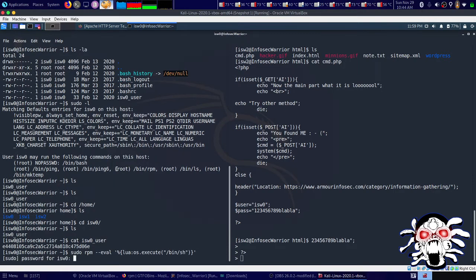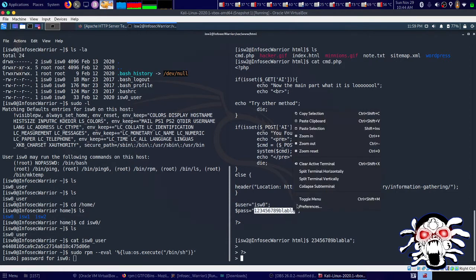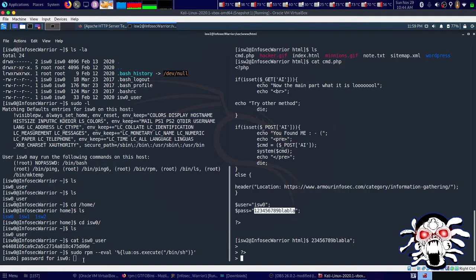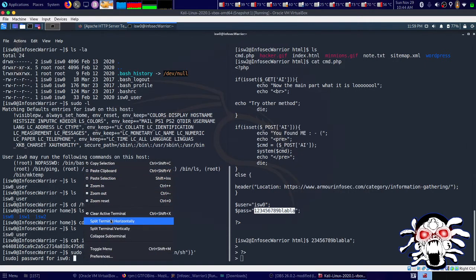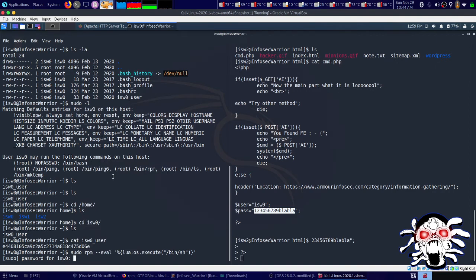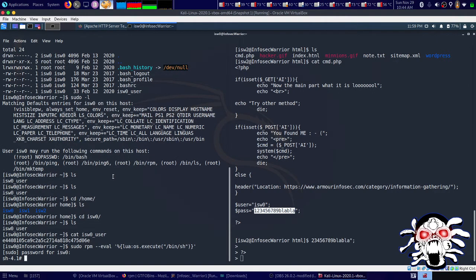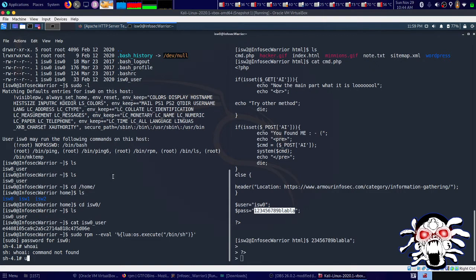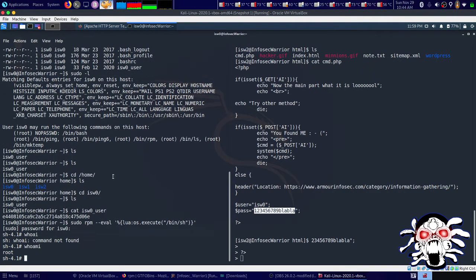Okay, so our password would be this. Let's copy this selection, let's paste it, let's hit enter. Then let's write who am I. Root. So this is our root.